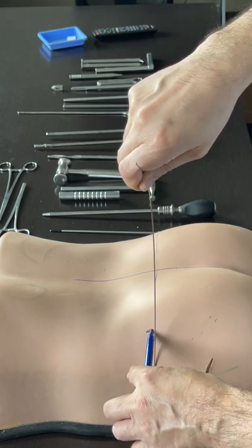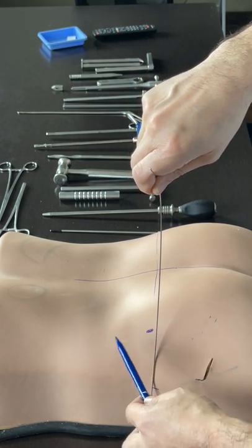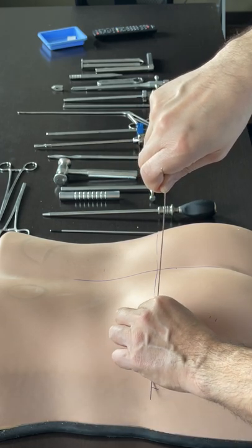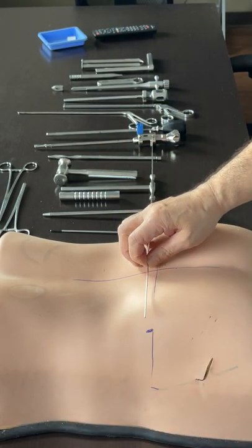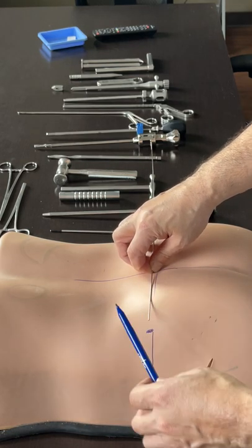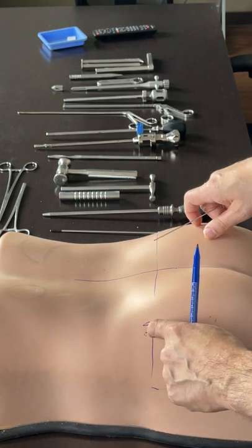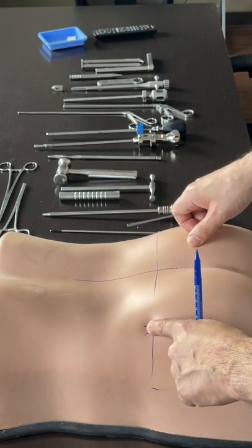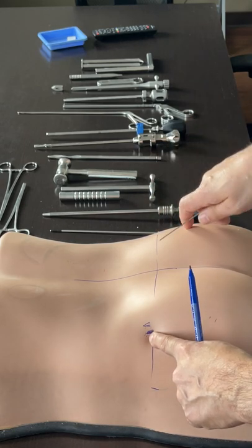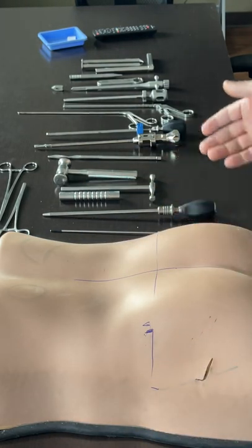I go to where the patient's direction of the skin changes - goes from horizontal to vertical - I mark this, and then transfer this distance to the midline, to the continuation of the same line. It may align or may not align. Practically, you have two lines: the upper one, closer to midline, lets you go more steep; the bottom one lets you go more laterally, and you can even come a little lower and perform a direct lateral with this instrumentation.